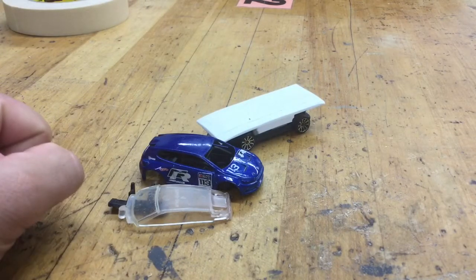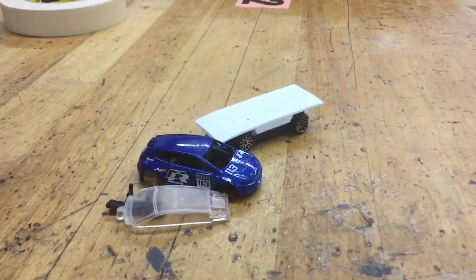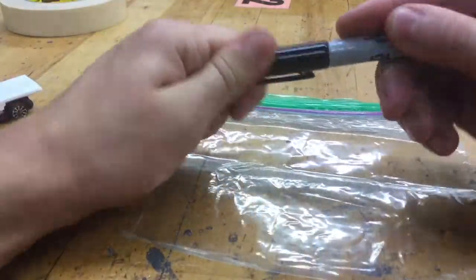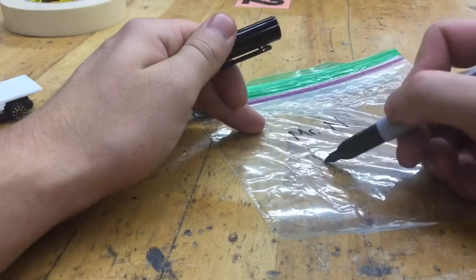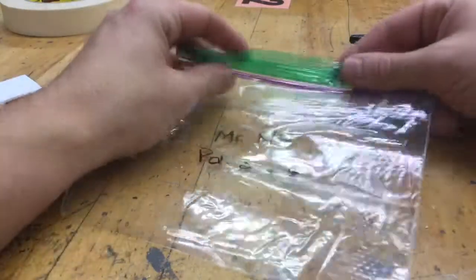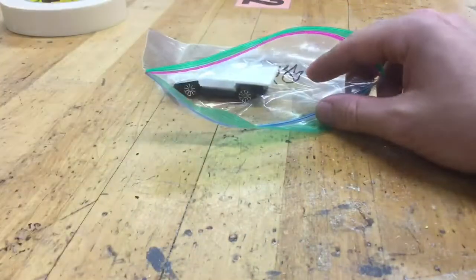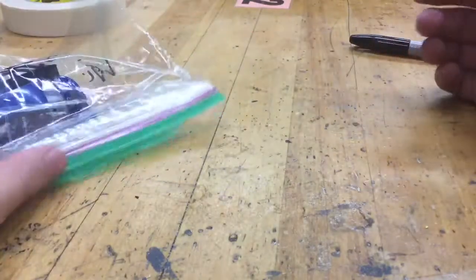If you want to keep all your pieces including the platform, you'll need them a little bit later when we test. Before you move on, take a small plastic zip-lock baggie, put your name on it so we know who it belongs to — for example, I'll put Mr. N — as well as your period, maybe period two or period eight. Put all your parts and pieces inside. It's very important that you put your project pieces in the bag, and then put your bag in your storage locker location. If you're not sure what your location is, let me know and I'll be happy to tell you.